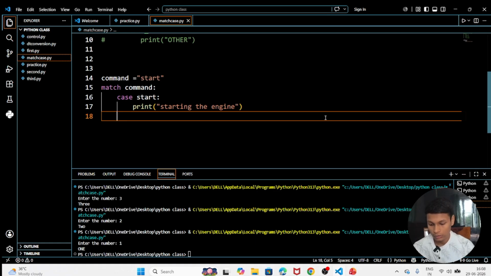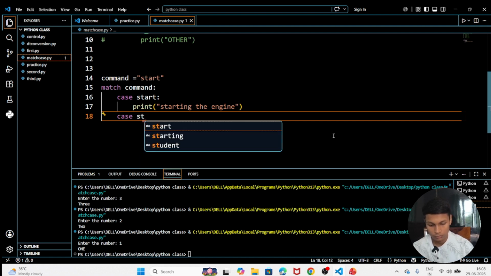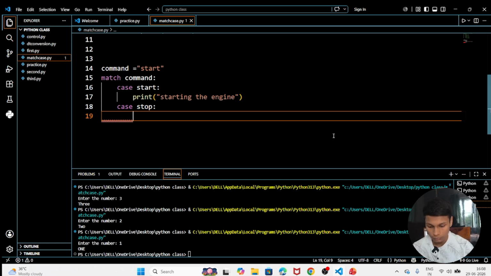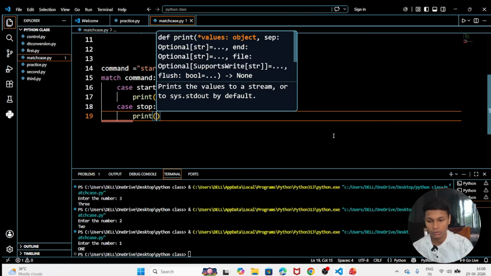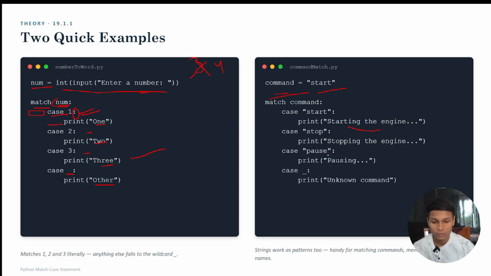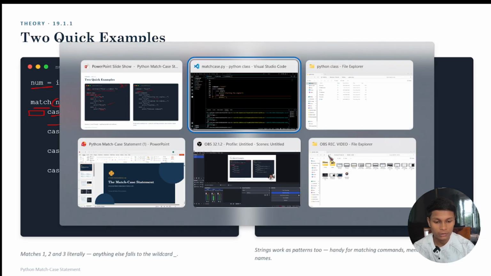Then another case is case stop. In case stop, we are going to print stopping the engine.